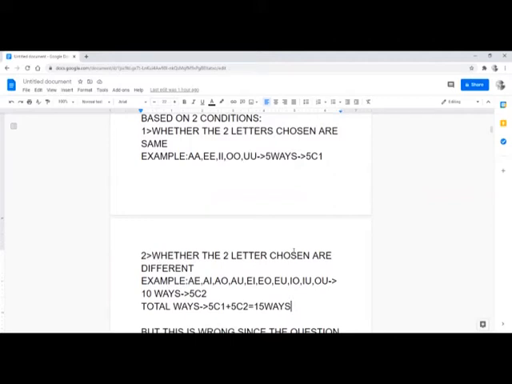There are 5 ways to do that, 5C1. If the two letters chosen are different, AE, AI, AO, AU, EI, EO, EU, IO, IU, OU are the possible strings, and the 10 ways to choose such strings equals 5C2. So the total number of ways is 5C1 plus 5C2, that is 15.